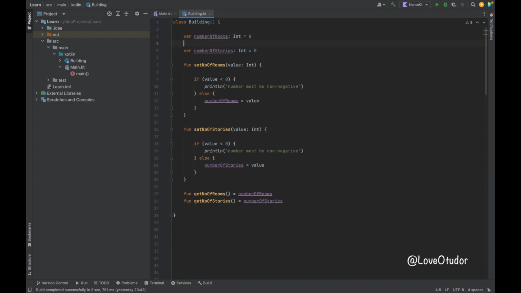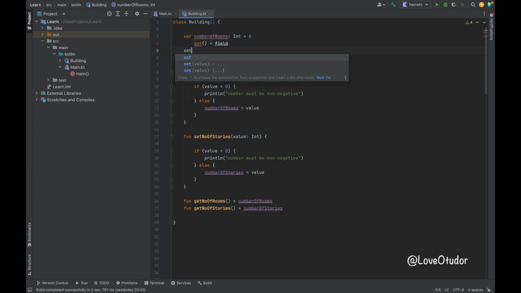Just beneath the number of rooms declaration, we're going to call the get function and return the field. So the field here stands for the number of rooms. So whenever the number of rooms is called, it will return the field value.